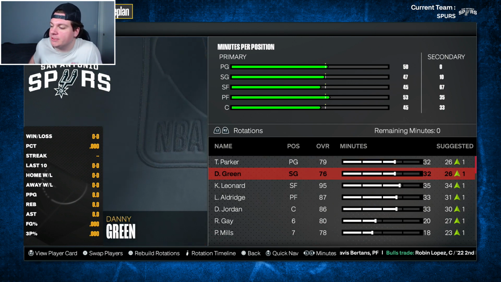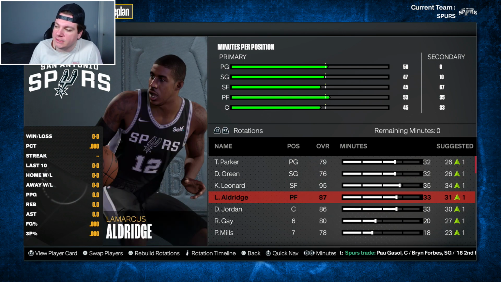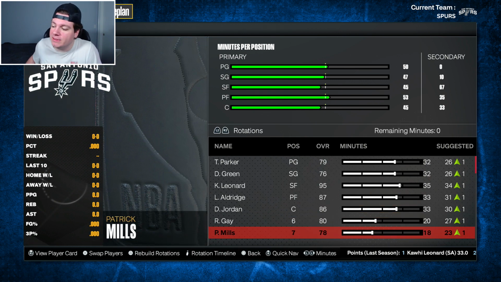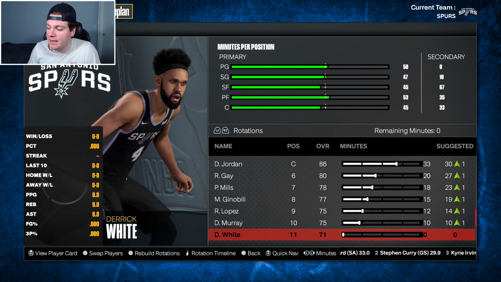But Parker is still starting. Got Danny Green in here as my starting shooting guard. Kawhi Leonard, 35 minutes a night as the star of this team at a 95 overall. LaMarcus Aldridge as our 4, and then newly acquired DeAndre Jordan, who we got for a bag of peanuts. I still cannot believe it. Bench unit: Rudy Gay will be the 6th man, Patty Mills, Manu Ginobili, Robin Lopez, and then Dejounte Murray. Definitely want to get him some minutes.